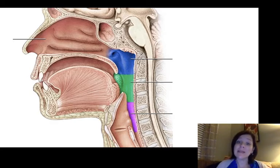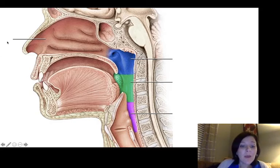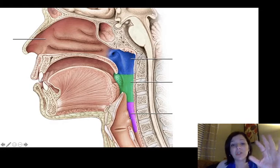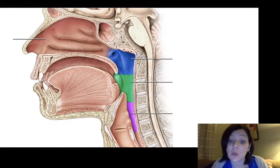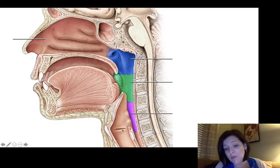If we're looking at this dissection, for instance, which is even more violating of this poor soul than the one that we watched earlier, you can see even a bit more of it. So here's the tongue, there's the tip. It goes all the way back. Here's the tube that we're talking about. Ignore the colors back here. This was a diagram that typically shows parts of the pharynx, and I'm using it for other purposes. So ignore the blue and the green and the purple. But the tube that we're talking about is essentially here. So about there is where the vocal folds are going to be.